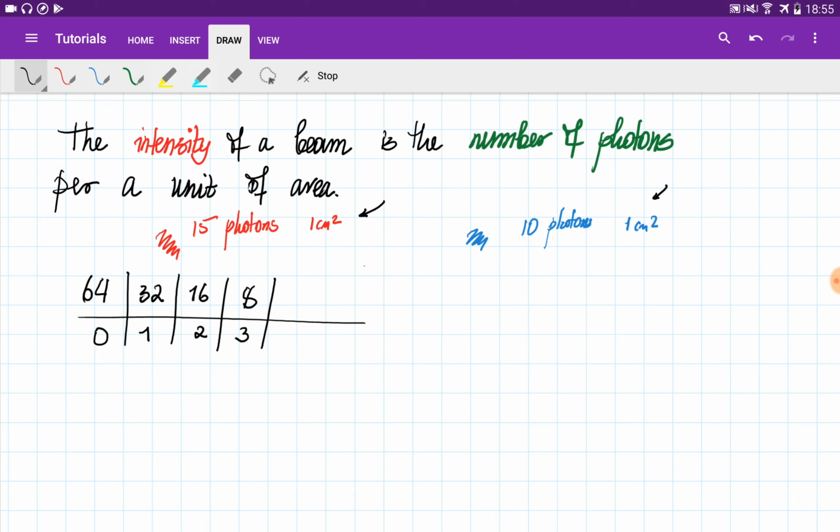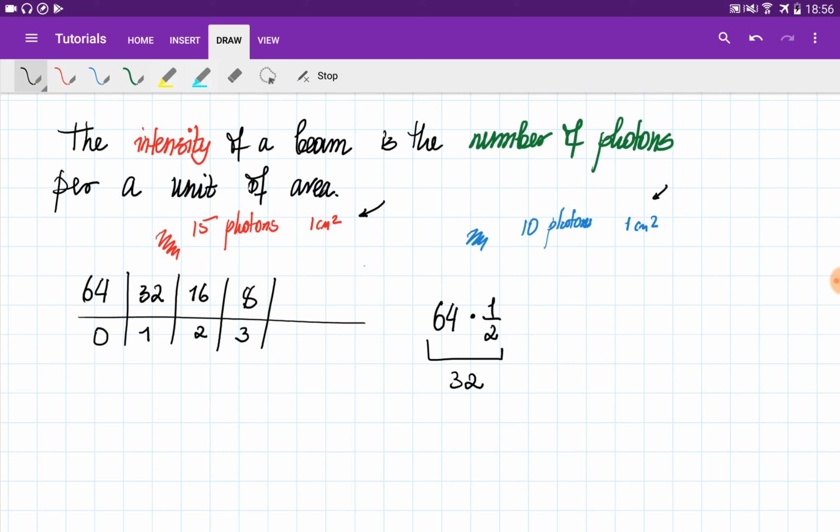I would like to write down this table as a mathematical formula, which is going to allow me to find the amount of apples I have at any arbitrary time, after any number of hours. So let me write it. Initially I had 64 apples. After 1 hour, I have half of this, or 32. In order to do this, I multiply the 64 by 1 over 2. So I'm going to have 32, right?